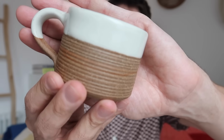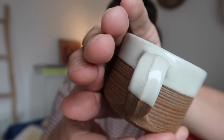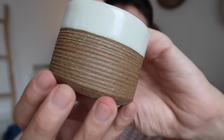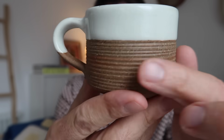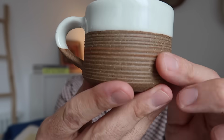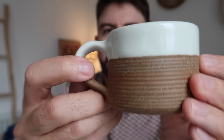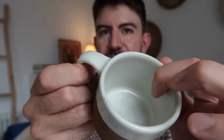And then the last thing from the same stall actually, I got this. I bought this beautiful mug. I was humming and hawing. They wanted £3 for it. And it was getting near the end. And I just thought this was really lovely. Now, do we think this has been handcrafted somewhere, or is it one of the shops that does this kind of thing? I feel like it might have been, just because of the way this part's been done. It does look like it could have been on a potter's wheel, I think. And a lovely glaze. You've got the raw clay down here and then a nice smooth glaze to drink out of, which is obviously quite nice.